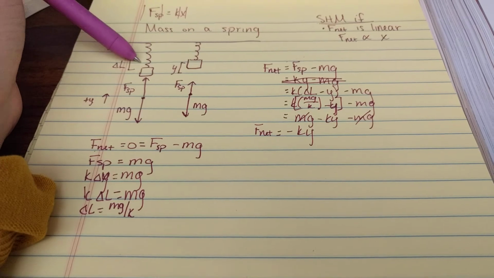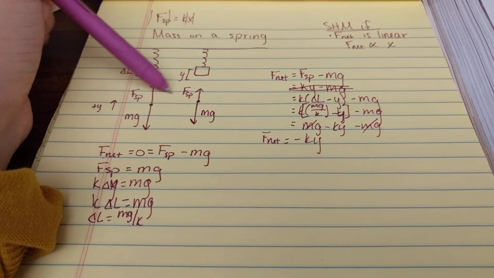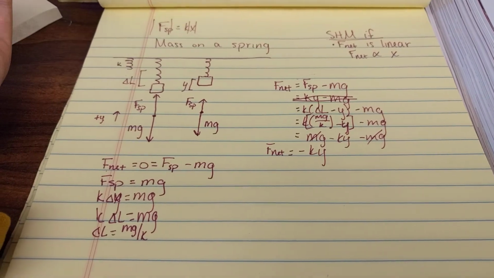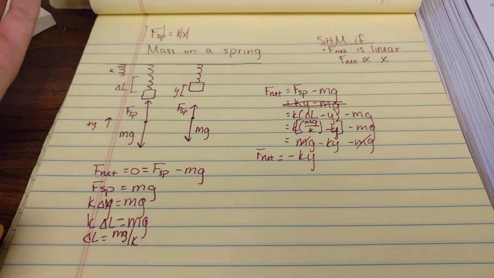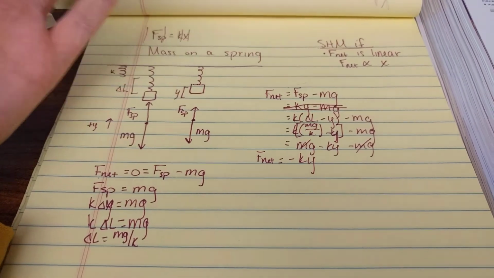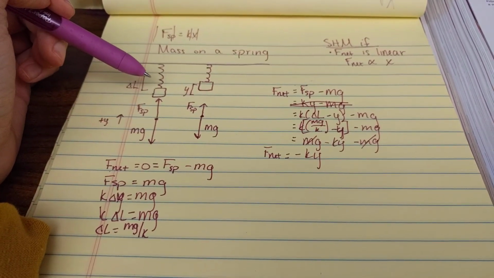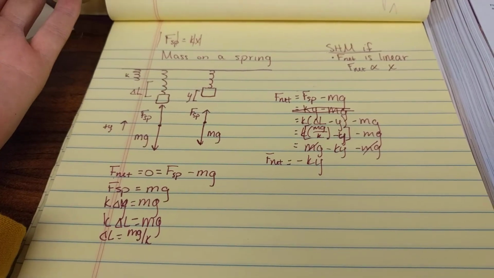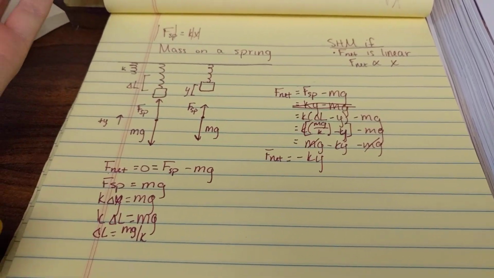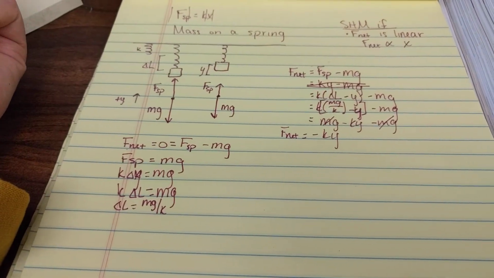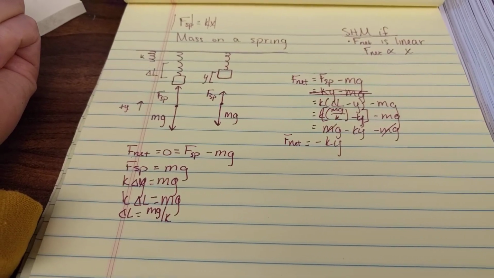So a mass on a vertical spring, even though it might be contorted, well, it is affected by gravity, but this gravitational force does not cause the spring to no longer be in simple harmonic motion. The mass hanging from a vertical spring does exhibit simple harmonic motion because our net force is proportional to displacement.